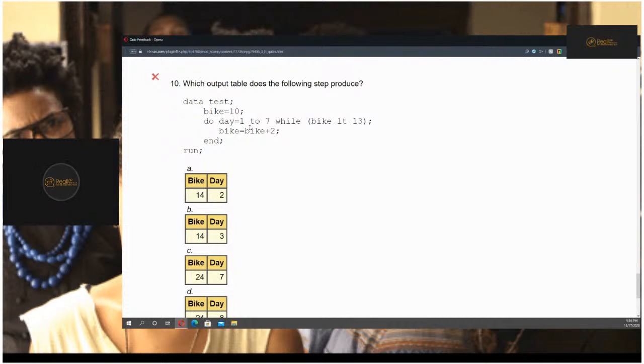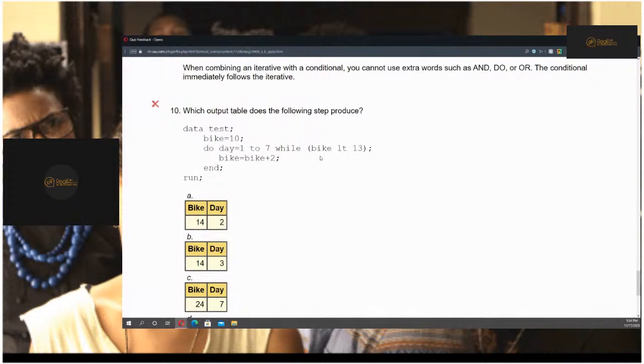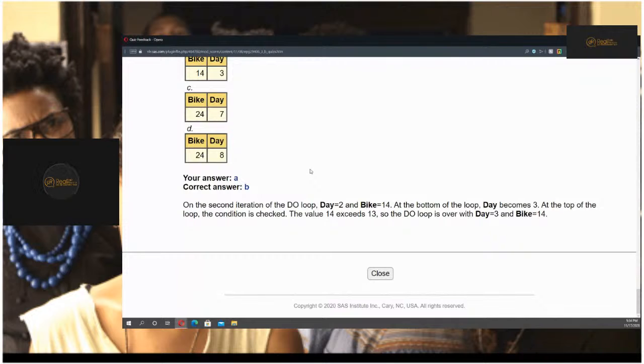So bike is 10. Day 2, bike is 11. Plus 2 is 12. It's 13. I don't get that. At the bottom of the loop, day becomes 3. At the top of the loop, the condition is checked. The value of 14 exceeds 13, so the do loop is over when day equals 3 and bike equals 14.